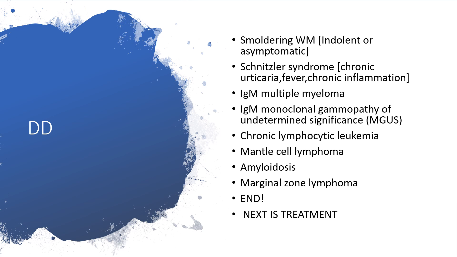It could be IgM multiple myeloma — in multiple myeloma we do Bence-Jones protein. And IgM monoclonal gammopathy of undetermined significance, which we talked about in the pathophysiology. It could be chronic lymphocytic leukemia because of atypical lymphocytic cells, or chronic lymphocytic cell lymphoma, or amyloidosis because deposits of amyloids can occur in the renal system. It could also be marginal zone lymphoma. We will need to do many laboratory and definitive investigations and put everything together before arriving at this diagnosis.